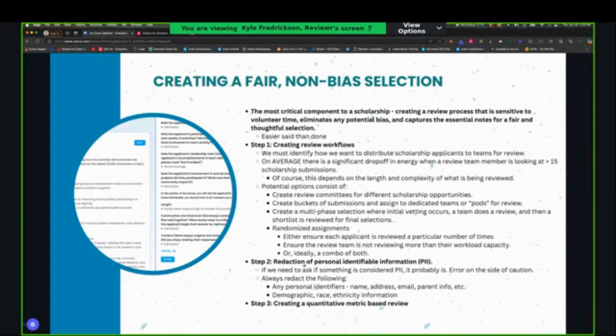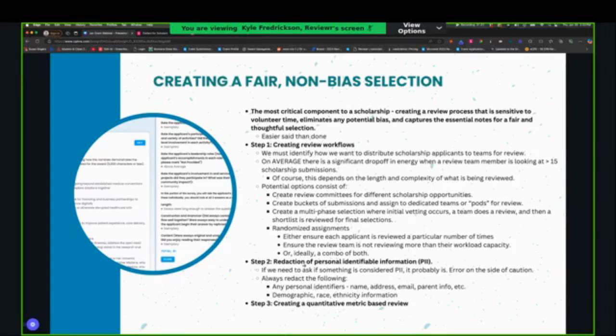Not to get too deep into this, but we've done some studies on average of how many applications a typical volunteer can read. That number is 15 to 20, which is a very small number. So if you have 30, 40, 50 submissions and you ask your review team to score all of them, how can we confidently say they gave the same energy to number 31 that they gave to number one? I don't know if we can. And if that is the case, then we have to create systems to make them so efficient that they can potentially score or look at 30, 40, or 50 submissions.